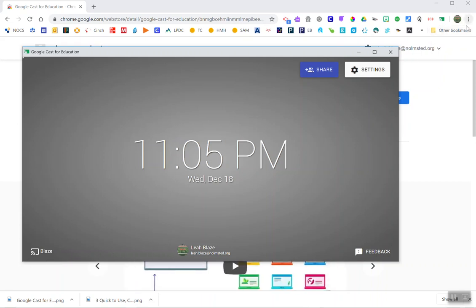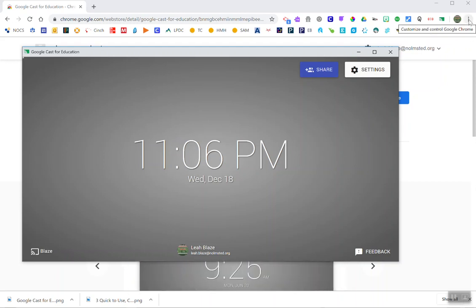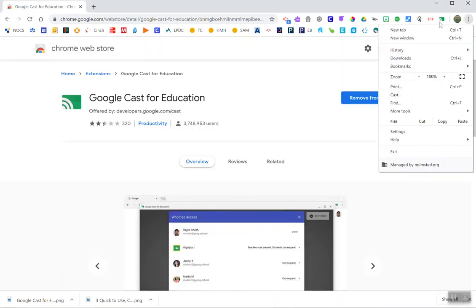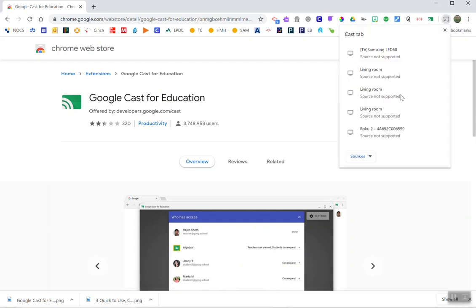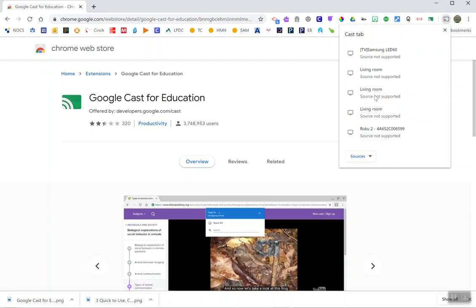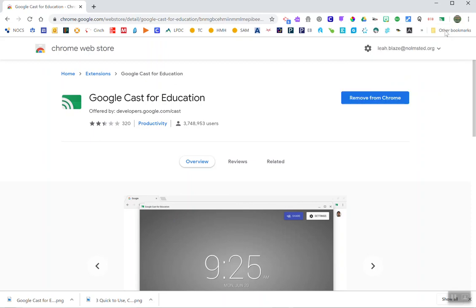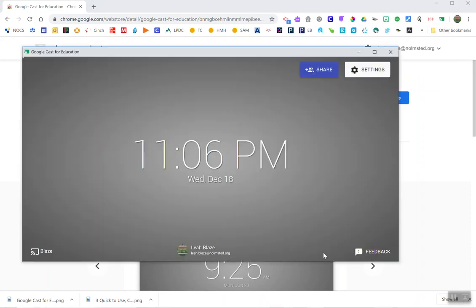And then what students would do is students would open up either their tab or their presentation in their browser. And because I don't have a student machine showing this at the moment, they're going to click the 3 dots here and they're going to find cast. And when they tap cast, I can't see myself because I can't cast myself, but they'll be able to see my name here, and then they'll just tap me and be able to cast to me.